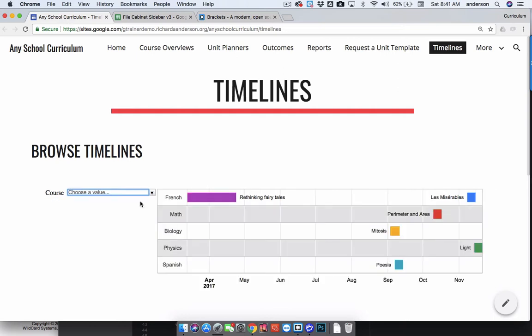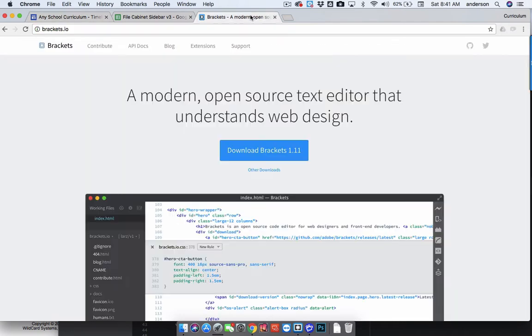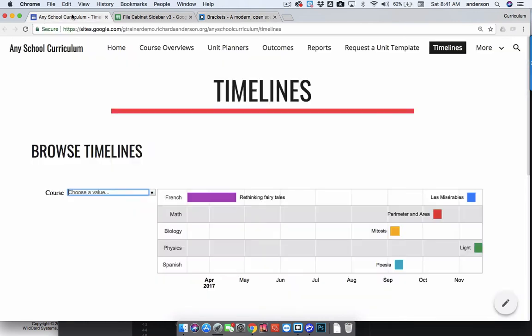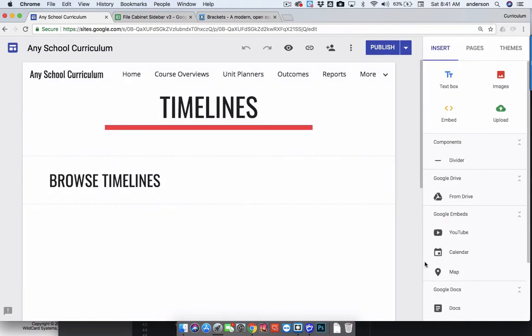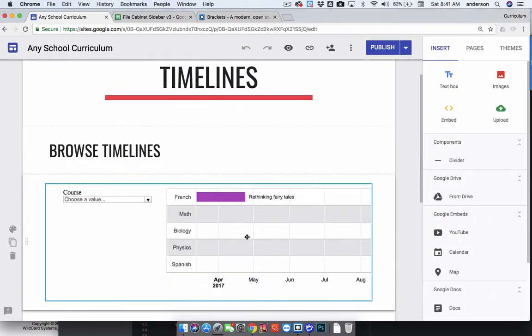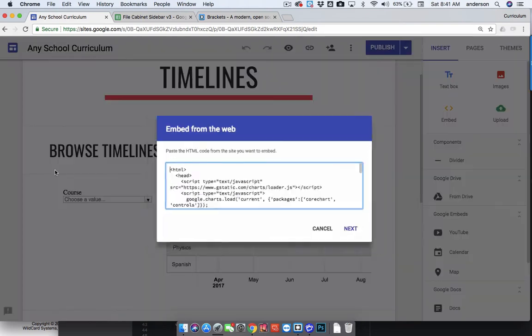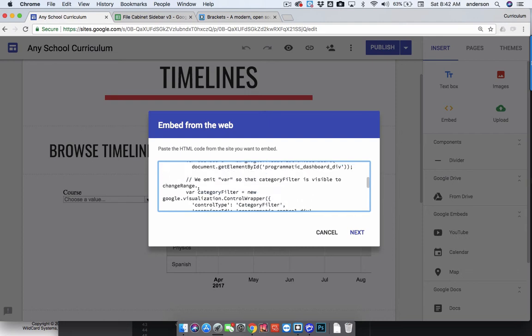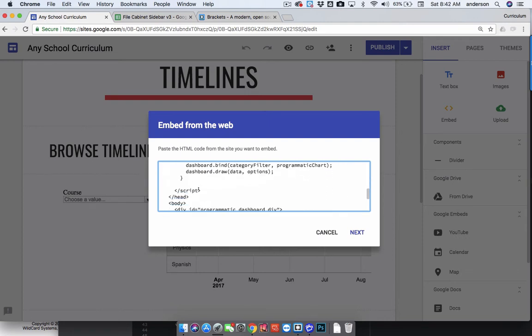But before we get started, you'll likely want to go download an open source code editor, because if we look at the HTML embed piece of the new Google Sites, it's really a terrible place to be editing HTML. So this is not the environment you want to be working in, especially if you want to make small tweaks to the code.